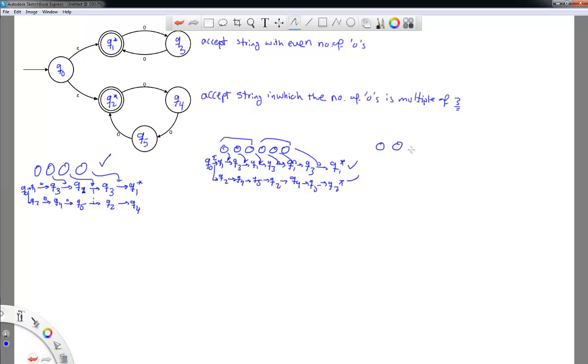Now this is going to accept because the string has both an even number of zeros and a multiple of 3. But apparently this machine is not going to accept a string with 5 zeros because you're going to start from Q sub 0 and immediately branch to Q sub 1 and Q sub 2, and then for the first 0 you're going to go to Q sub 3, for the next 0 to Q sub 1, for the next 0 to Q sub 3, for the next 0 to Q sub 1, for the next 0 back to Q sub 3, and that branch is not going to accept. Q sub 2: for the first 0 it's going to go to Q sub 4, for the next 0 to Q sub 5, for the next 0 back to Q sub 2, for the next 0 to Q sub 4, for the next 0 to Q sub 5. This branch is also not going to accept. So it's not going to accept this string, but it's going to accept the other two strings: the string with even zeros, or a string in which the number of zeros is equal to a multiple of 3.